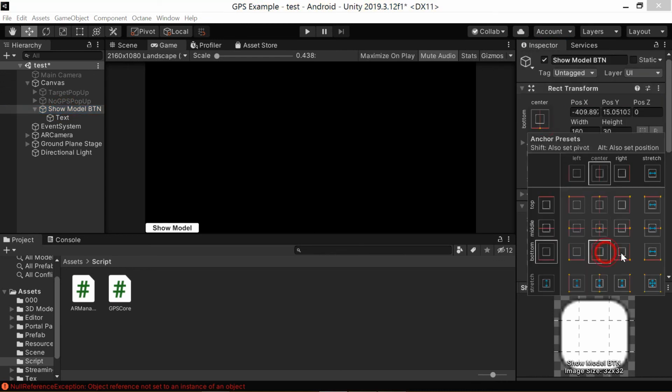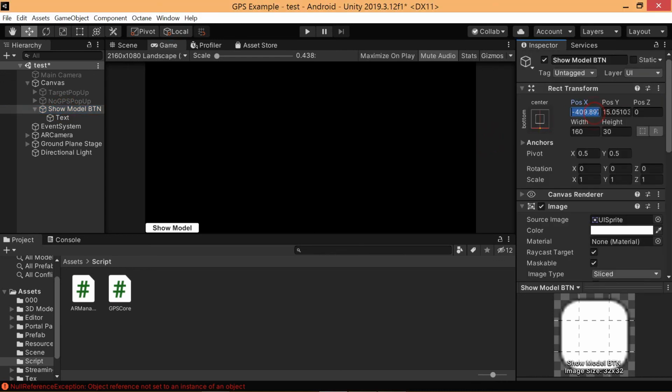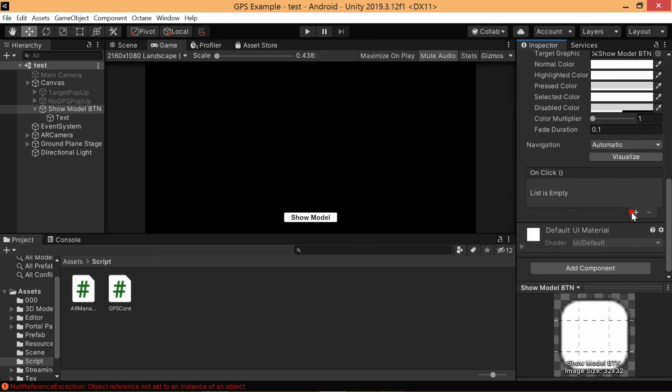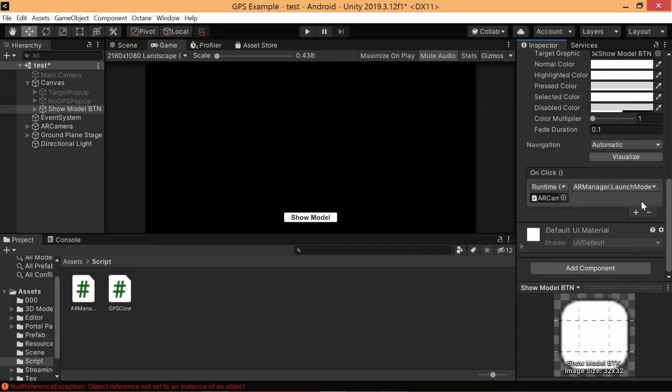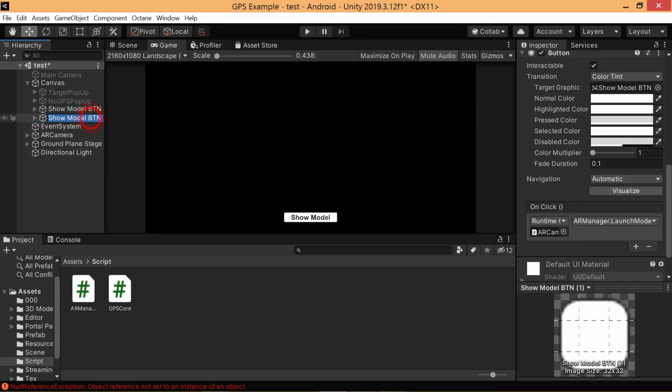We're going to the center down, a little bit up. We say okay, 45 is good, and in here we drag and drop the AR camera ARManager and we say launch model, not show model, launch model. ARManager.launchModel, and also we duplicate this button.